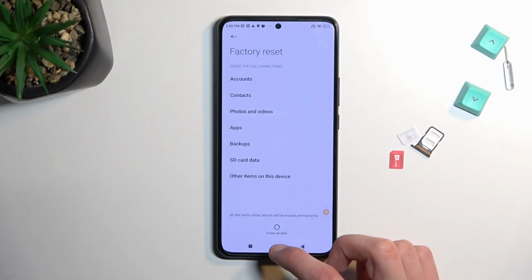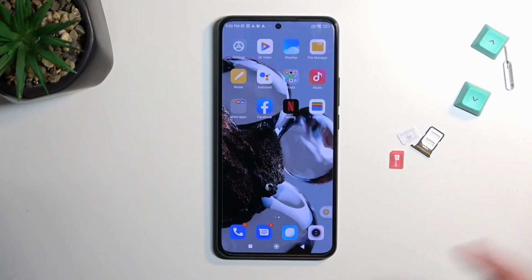Now I'm not going to go over this on the video just because it will be a lot of black screen when the phone is resetting, and once it's finished, you are back in the setup screen of the phone. And at that point, you can set it up however you want. It will be fully unlocked, so do whatever you want.